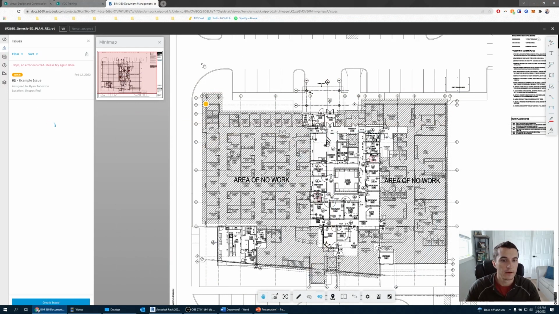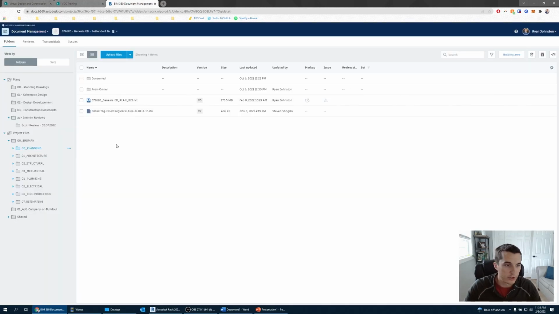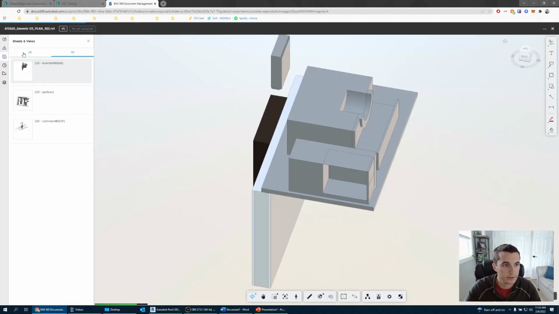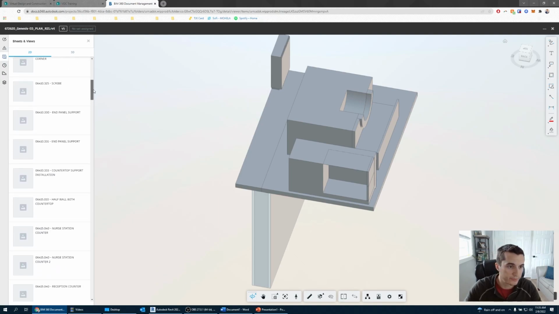All right, so you'll see up on the screen, I pulled up the Genesis project. I'm in the planning folder under project files. In the planning folder, I go find the model, I click on the model, and let's go into a plan view. It's a little easier to see in plan view, a little easier to do markups and issues in plan view. You can do it in 3D, however the navigation isn't the best, so I'm going to stick to plan view. They're also a little easier to communicate to.